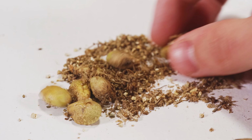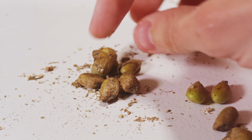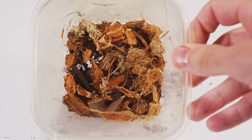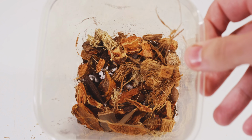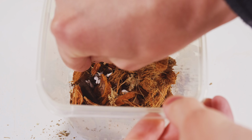Like most of my videos, we're going to try two methods just because I don't like to pigeonhole myself into one. So we're going to try some sphagnum moss, just sphagnum moss, and then more of an aroid mix. And that's going to be some sphagnum moss, some perlite, some cocoa core, I think even some orchid wood chips, and just some plain old potting soil.